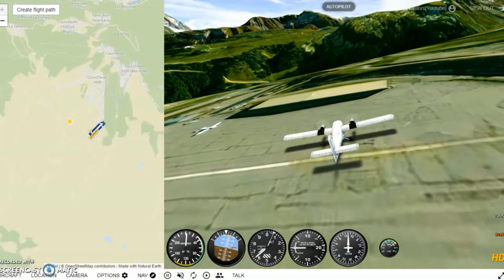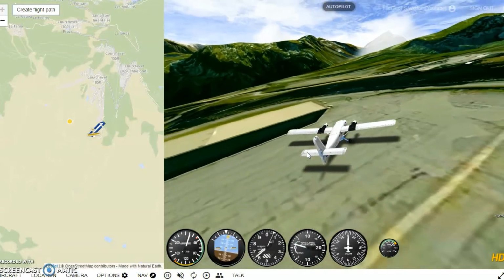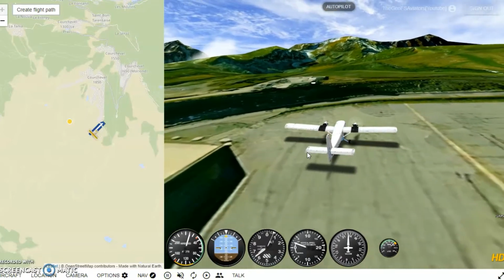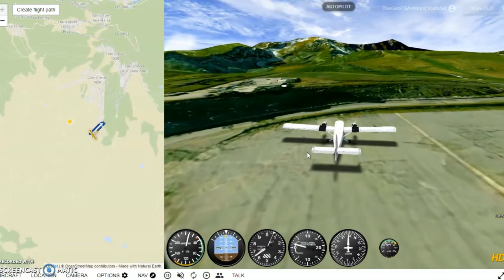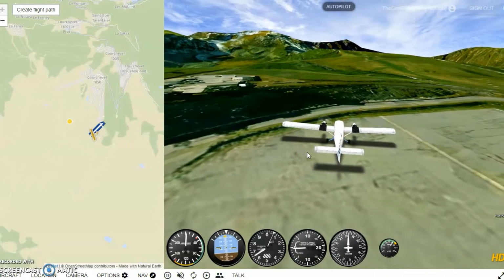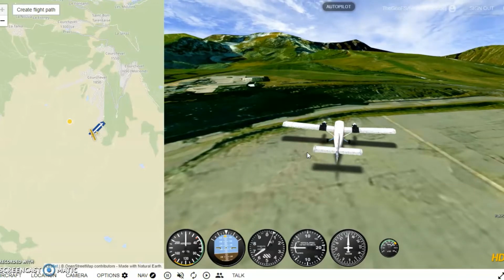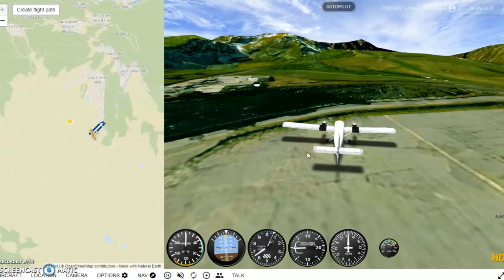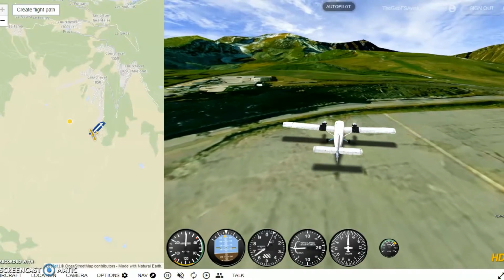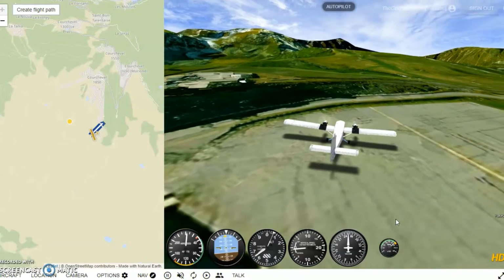Just watch me take off. So I have it on full throttle right now, which is working well enough to go up the slope. Oh shoot. Okay, hold on. It works well enough to get up, but to go down, it's a whole different matter. Okay, yep. See, it's full throttle. You can see right there we got full throttle, but it's just not working for us.